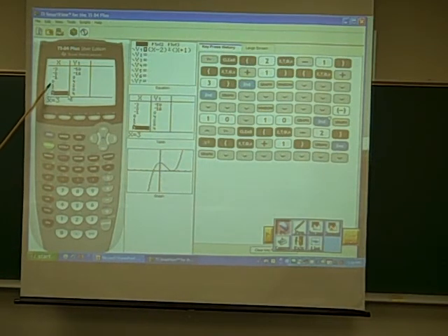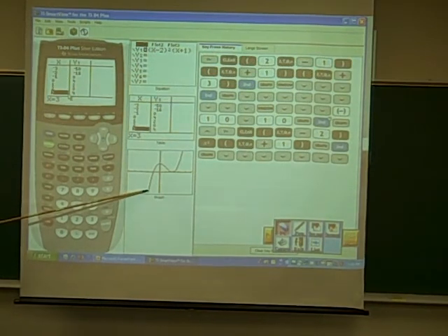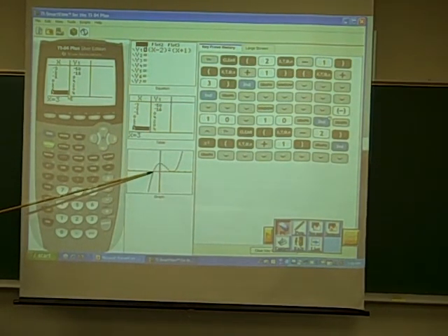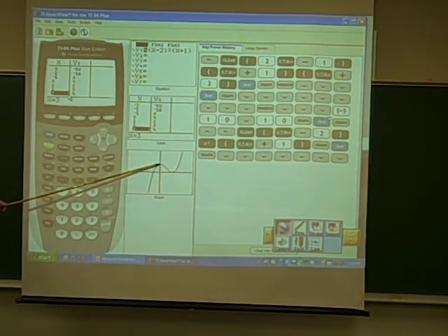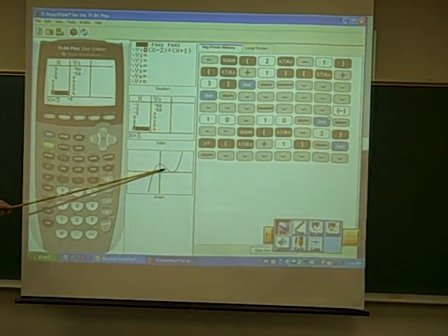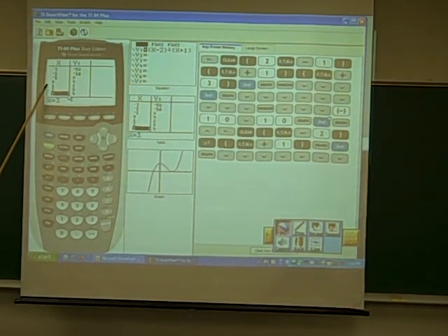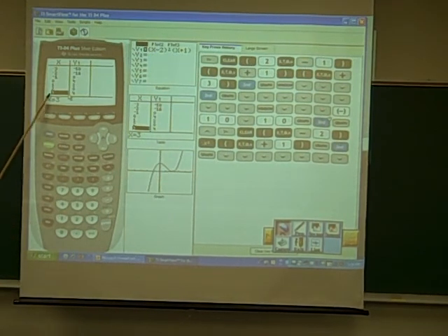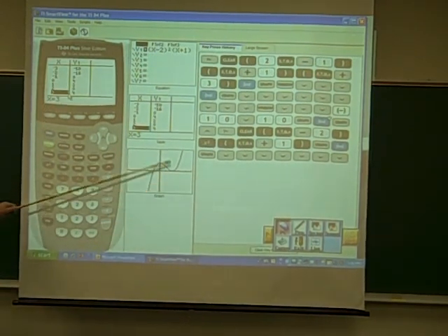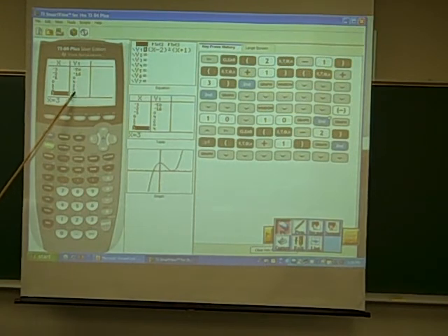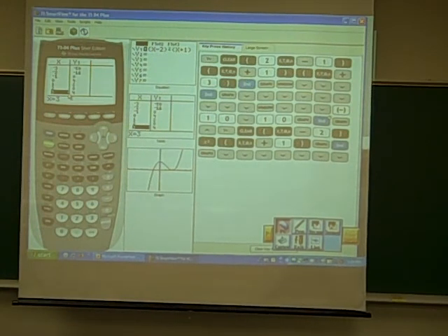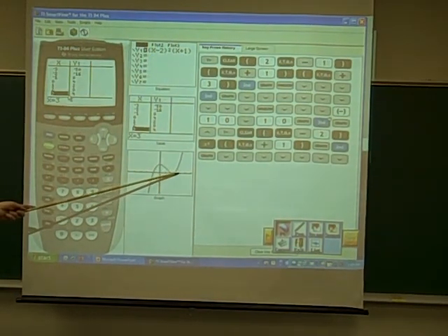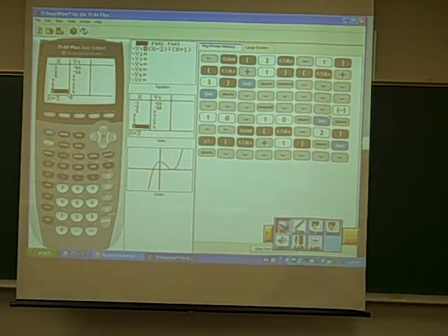So right here we went from a negative 2, negative 16, a negative, then it went to negative 1, 0, and then it became a positive, up to 0, 4, and then it came back down to 1, 2, and then 2, 0, but instead of going through and making a negative at 3, it became a positive again and shot up. So that's why you need that one point afterwards to show that it does move up.